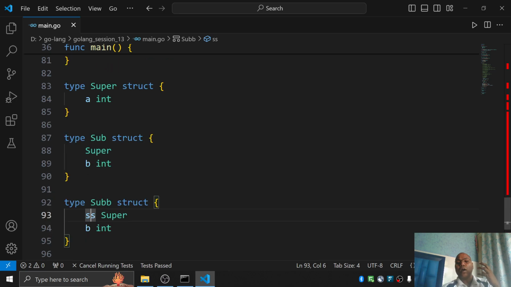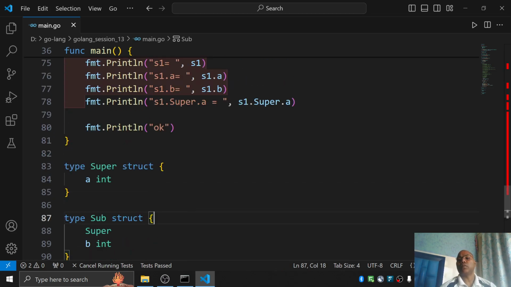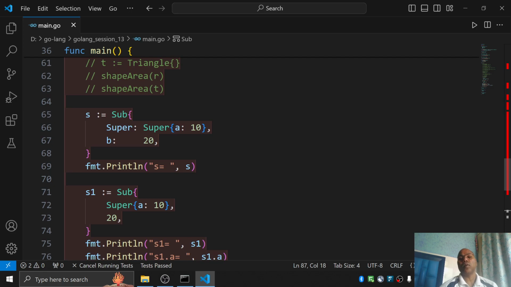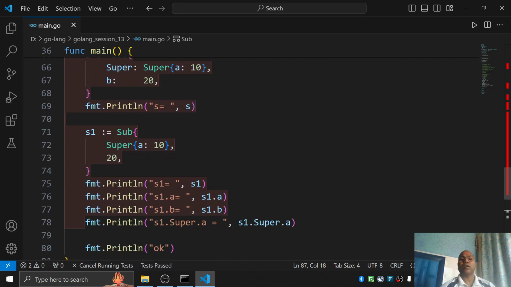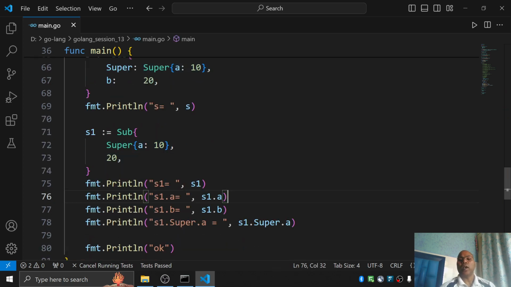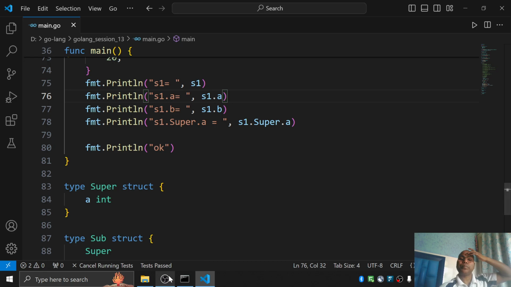So this is object composition. You are composing the sub object with the help of your super object. So whenever in the Go language you want inheritance, you can use composition. And how to create the object? You can create the super class, there is no problem, but for the subclass you can create your complete detail this way or that way, any simple way. And from this object you can access maybe this variable, maybe this variable, maybe this variable. This is the way, and you can even compile and run them.